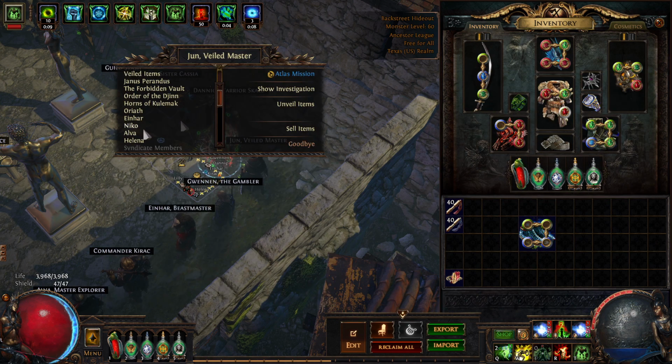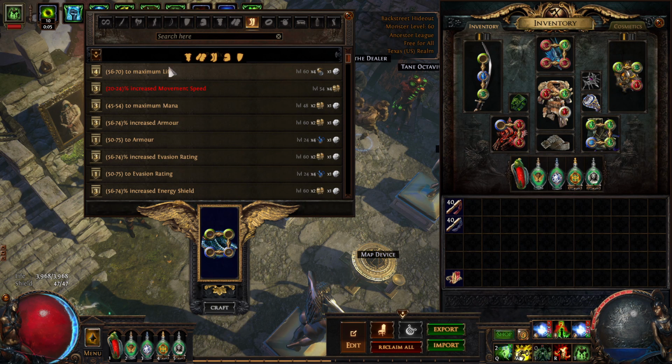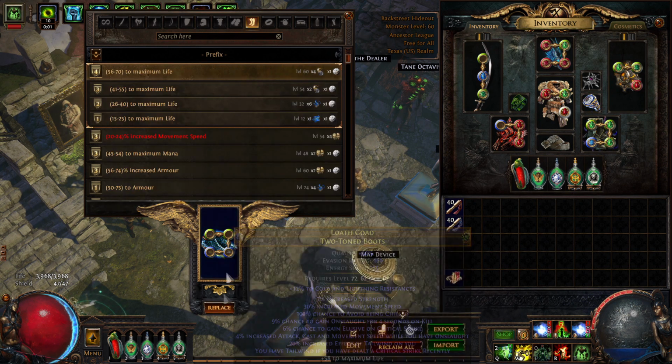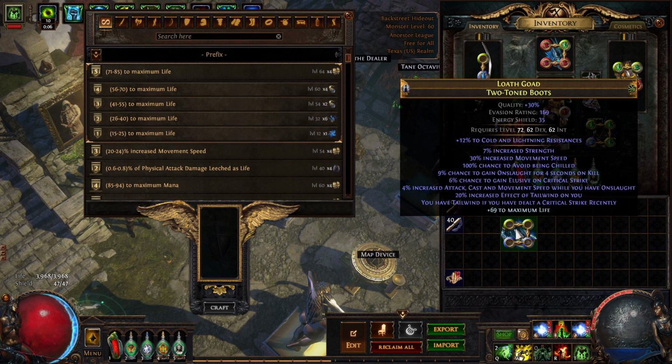At this point, of course, we just replace the blocked mod. Let's go back here, and we're going to put on life. We want to get as much life as possible. 69, nice. Nice. So we got life on there because we removed mana, which was very lucky. And we got 30% movement speed. Again, I did not expect that.